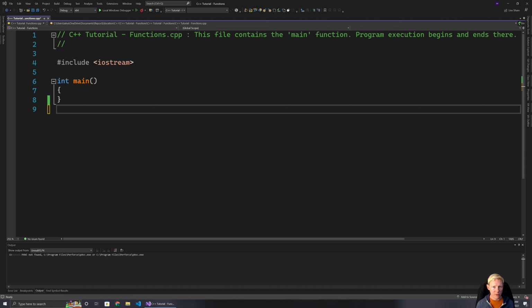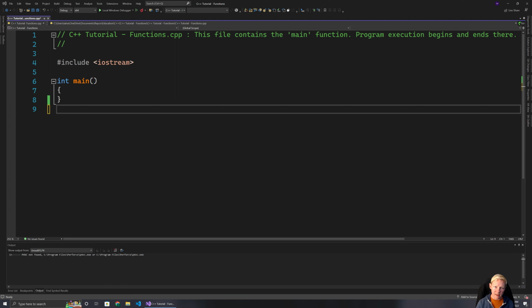So just like how we have things like our loops, like a for loop that allows us to efficiently perform the same operation multiple times, the purpose of a function is largely to do that as well. It allows us to, if there's a common task that we're needing to perform, put it into a function.